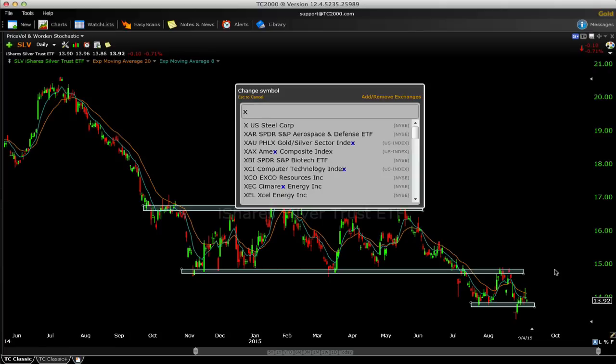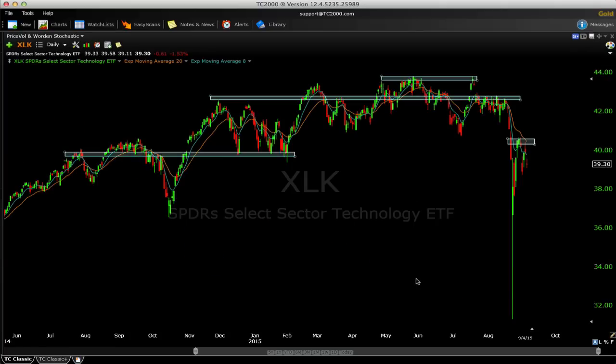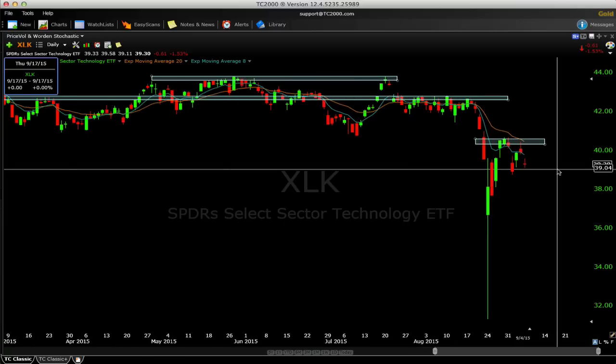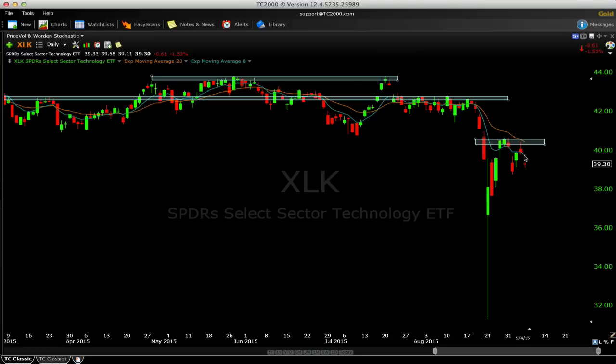Next, let's look at some leading sectors. The technology sector is hanging in there. It's staying really tight up here. It's basically the fast moving averages. The EMA is catching up here. It is right above price. So XLK is trying to hang in there. Still damaged though. Still a tough chart. But if you want to look at some leadership, this is leadership. Even though it's still damaged leadership, this is where you need to look.